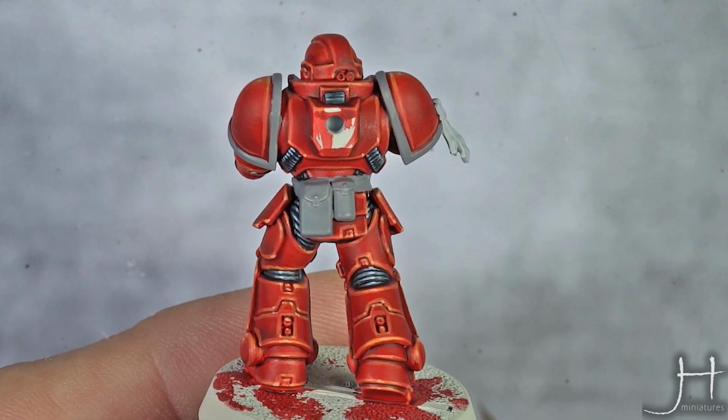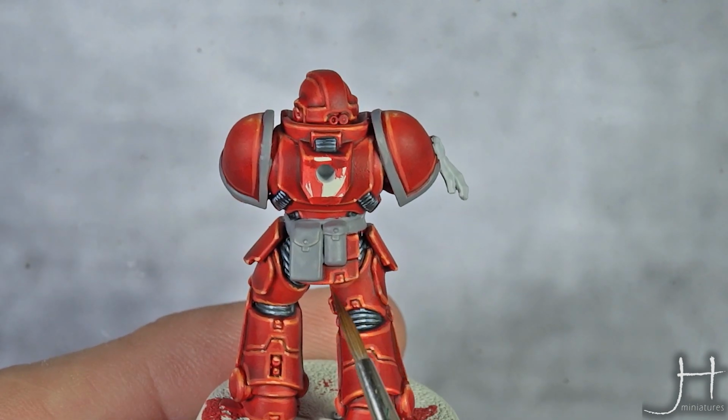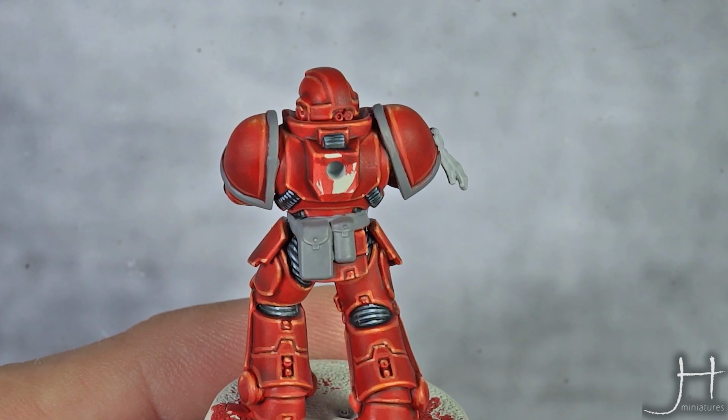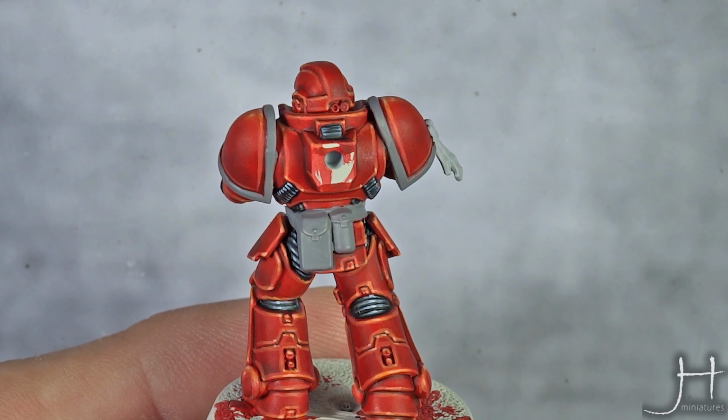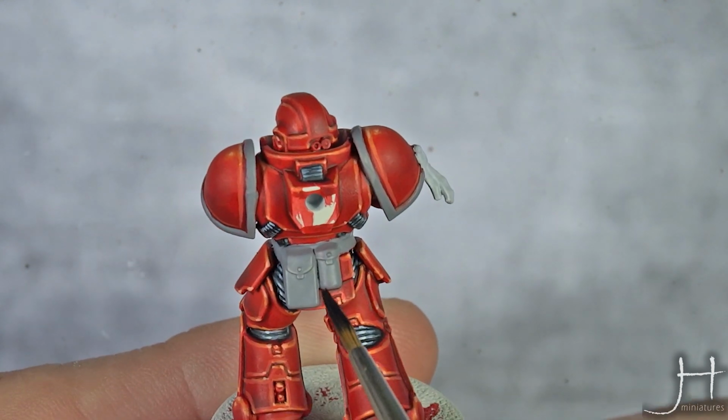And I'm going to move to the last part of the armor, and that is his leather pouches and the black trim on his shoulders. For this I'm going to layer over all the parts that I base coated with Dawnstone using Black Templar.